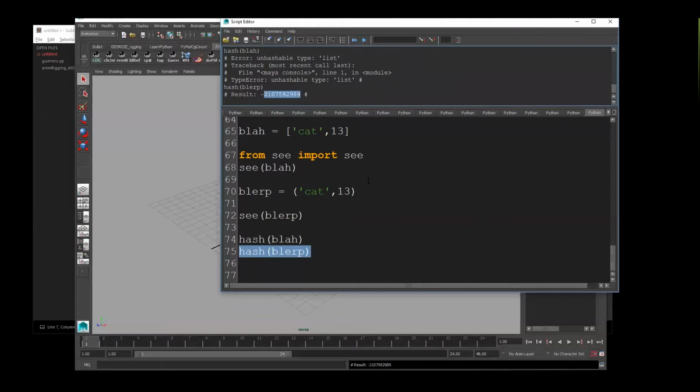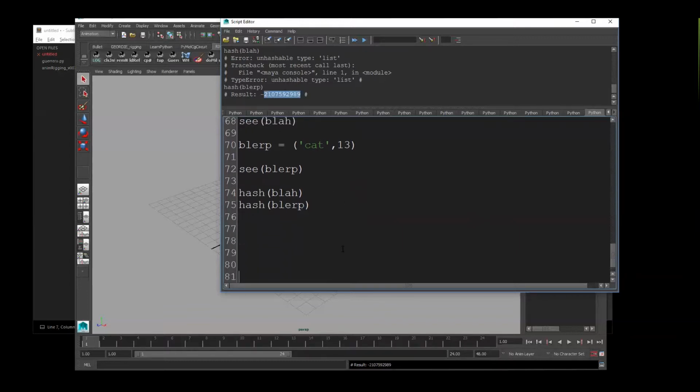It's a memory location that says, I've been assigned, and this memory location is never going to change for the value of blurb. The cool part is when you're making dictionaries, you can only use as your keys hashable items, things that are never going to change. You can never use a list as the key for your dictionary, because you don't want the address of something to change in your dictionary, right?